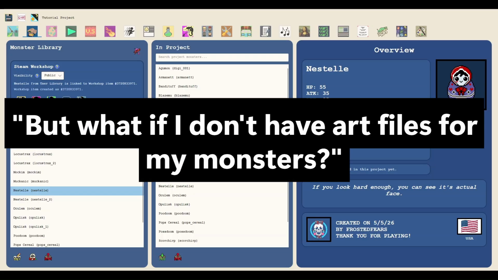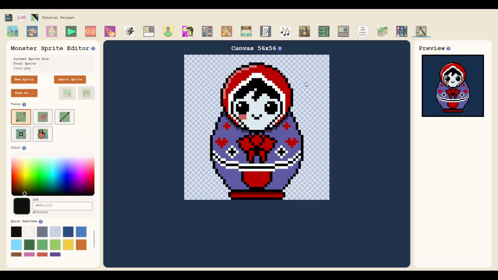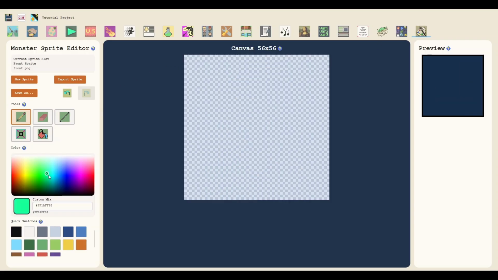So I will say that maybe you don't have your own pixel art program. Maybe you don't want to buy one. We've got you covered here. This isn't the best one on the market by any means, but you can bring any sprites in here, edit them. There's the little palette icon over here on the toolbar. So if we want a new sprite, we can just get in here and start drawing away. We can make our sprites this way.